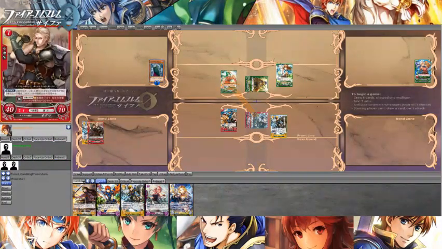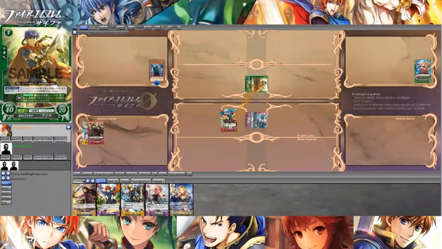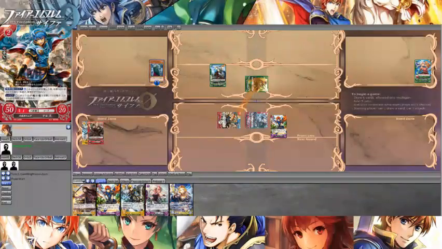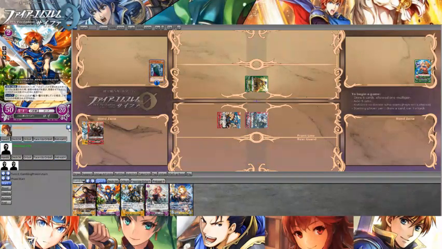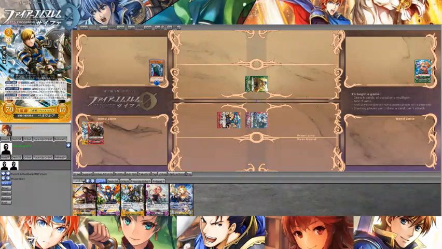That's a hit. Put some on the song. Right. Double retreat. Attack with Marth. Hey, that's a hit. I think that was the right choice. Don't really want her growing him early.